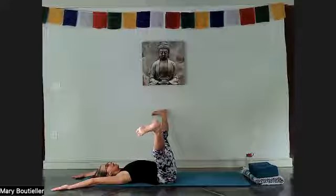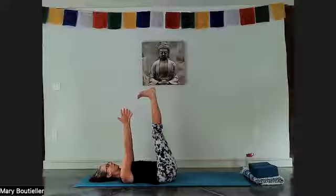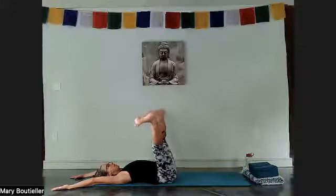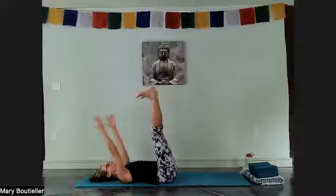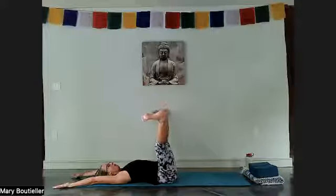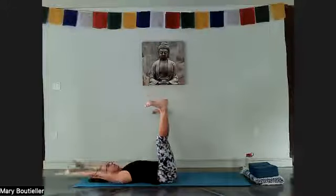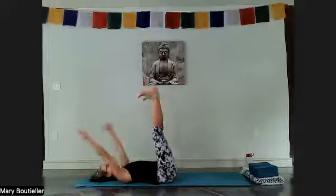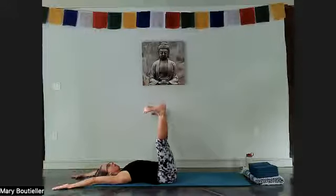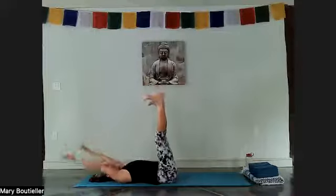As you inhale, take the legs together, the hands reach up to the ceiling, the palms turn in. As you exhale, the palms turn out, go behind your head, the legs go wide. Here we go, a few more. Bring them in and out. Bring them in. When you're bringing the arms up toward the ceiling, it's like you're holding a beach ball, right? And then as you release, they go back overhead, palms are face up. Good, last one, squeeze it in, open it wide.